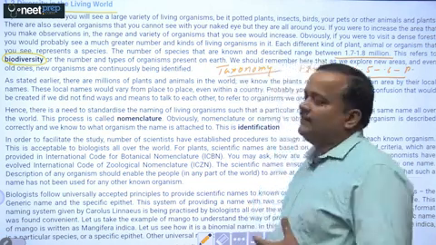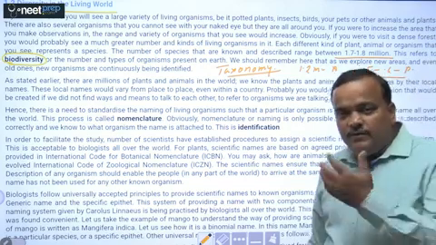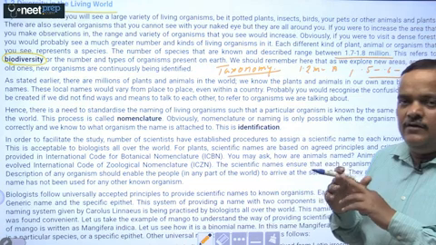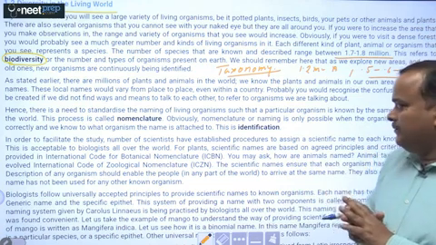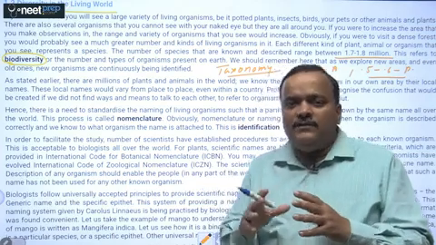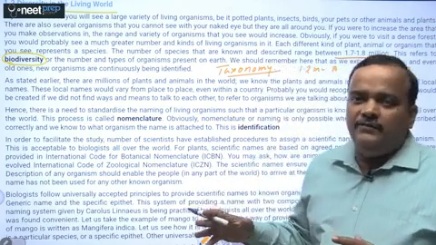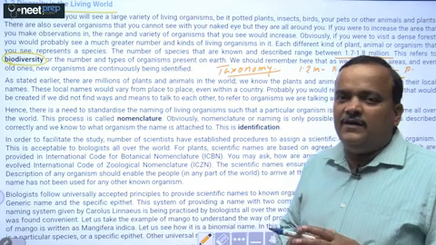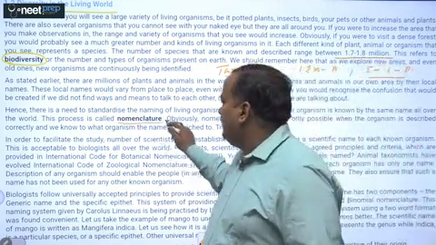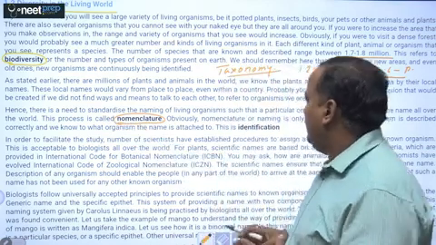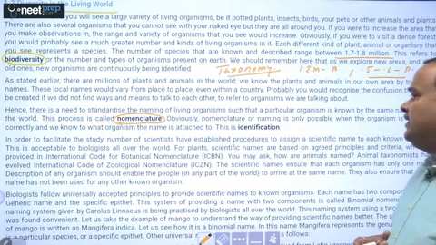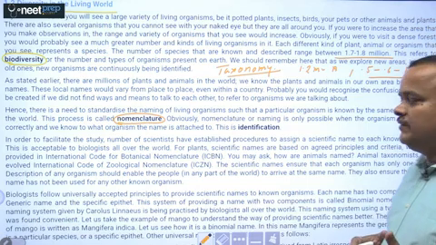Now, what is taxonomy? Taxonomy is the branch of biology which deals with characterization, identification, nomenclature and classification of organisms. So what is characterization? Characterization is a process in which an unknown is compared with a known in order to identify it. So the first step of taxonomical study is characterization and identification. Then nomenclature. Nomenclature means a name is given to that particular organism so that it is recognized by that name all over the world.